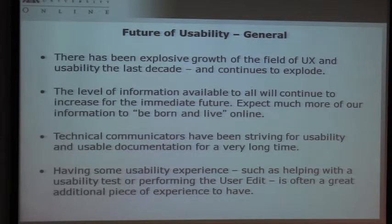There has been an explosive growth in the field of UX in the last decade. To be perfectly honest with you, when I started this field, I kind of thought, I'd be okay. I think the field's going to be growing. And then it just exploded. I don't think even the most vocal proponents of UX ever thought it was going to explode and be used as much as it is now. When I saw TV ads for Cadillac talking about the customer experience, I was like, okay, maybe it's jumped the shark at this point. But yeah, when they're talking about stuff like that on TV ads, we've arrived.